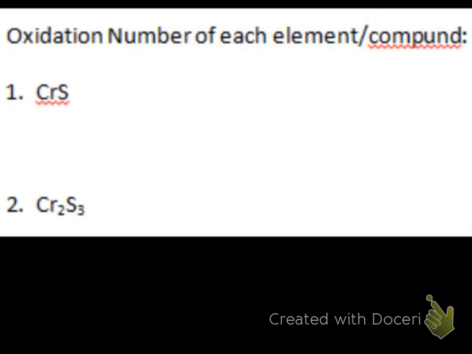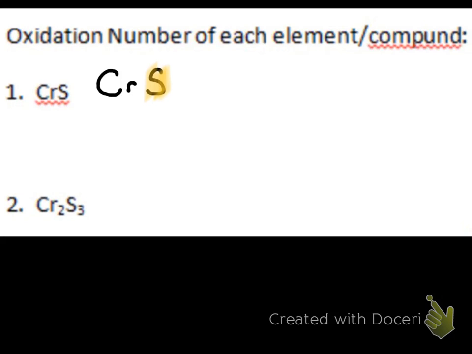Okay. Question number 1, this is how it will be obtained. We want to find the oxidation number of each element. I'm going to rewrite the formula just because it makes it a little bit easier here. I'm going to work backwards, which means I am going to start with the negative atom, which is always the one on the right.